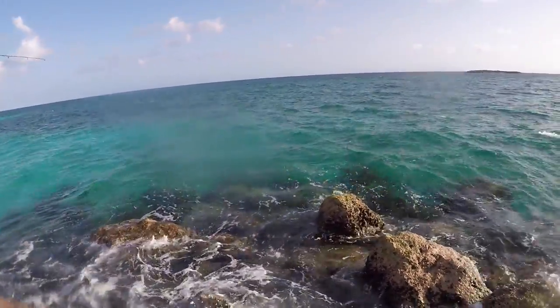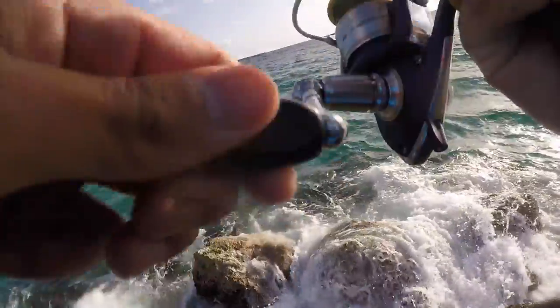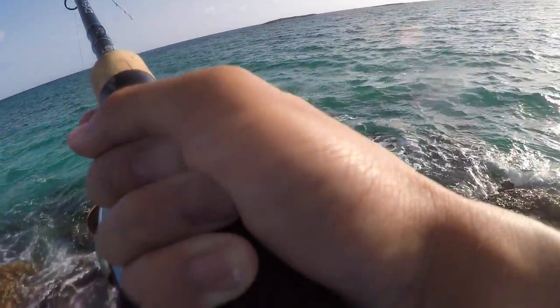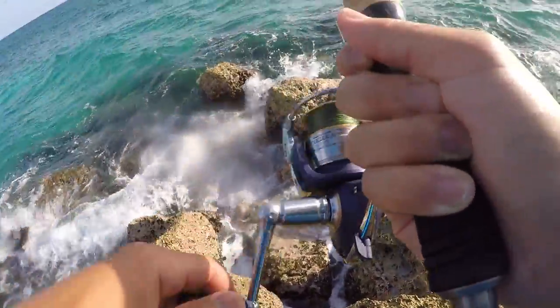There's got another one. Must be another jack. Oh, it's pulling. Holy. Man, saltwater fish are so much fun to fight. What do we got here? I think it's another jack. Gosh, it's fighting hard. Oh, it's something different, I think. 10 pound braid, 12 pound fluorocarbon all day. Oh, same fish, same species.